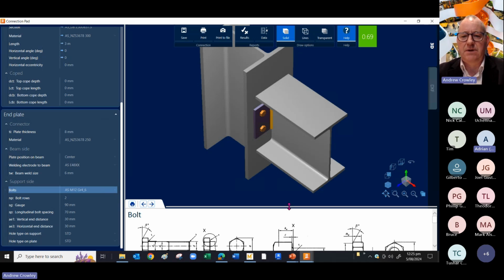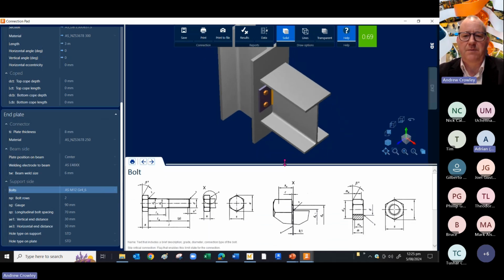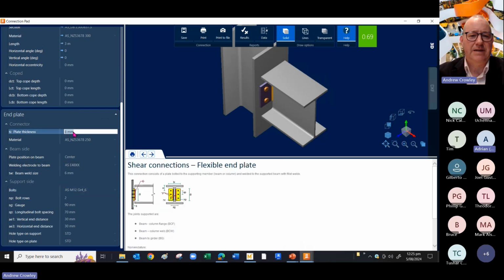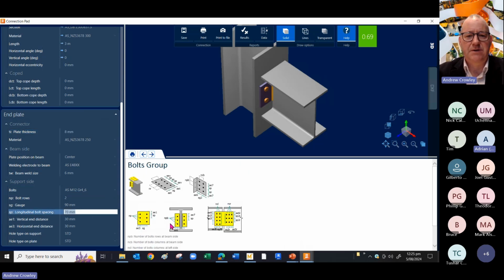And as you go, the help file will pop up and it reveals itself down below. And it's also context sensitive. So when you're looking at bolts, it will show you the picture of the bolts. Hopefully, if you're looking at the plates, it tells you about the plates. If you're looking at the longitudinal spacing, it tells you about the spacing, gives you a picture of each of the bolts. The other button on here is the data.